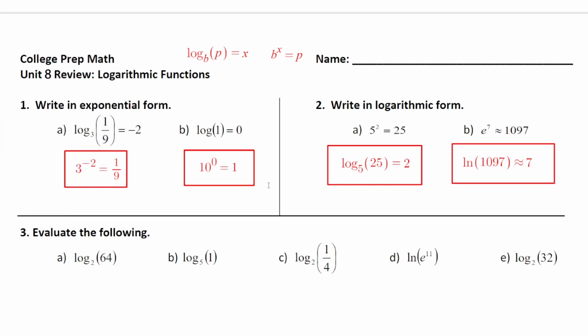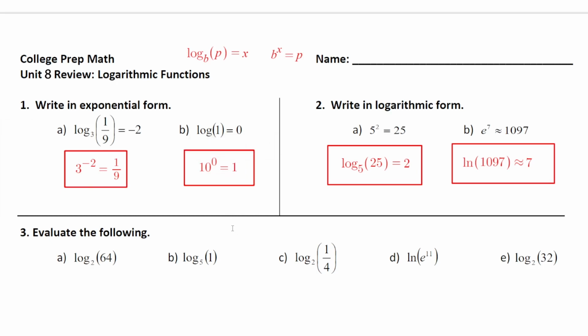Before we go any further, I just want to clarify that we've got two what we call special logarithms. The common log is when you have base 10, and in that case you don't actually write any numbers here. The natural log, instead of writing a number for Euler's number as the base, you just write ln. I want to make sure that that's very clear.